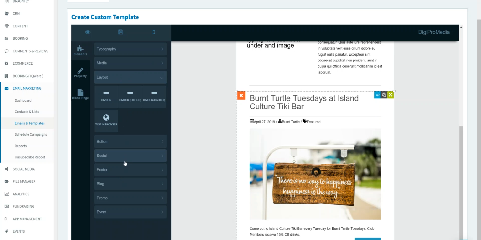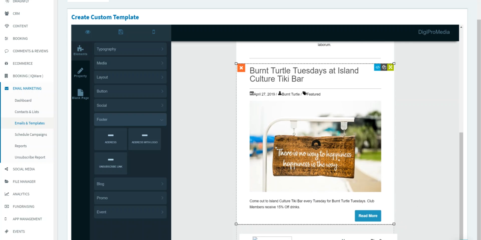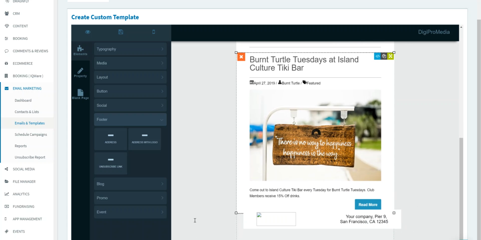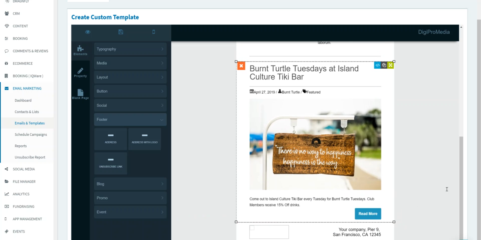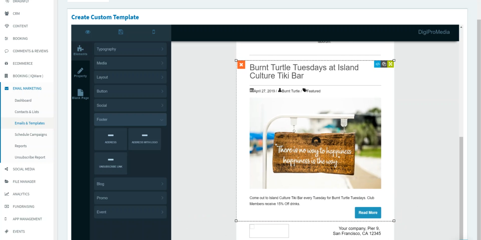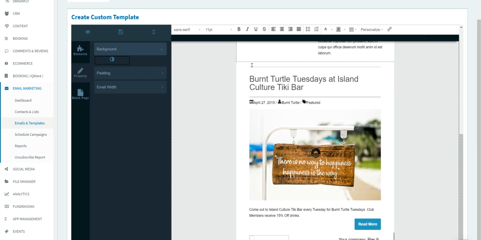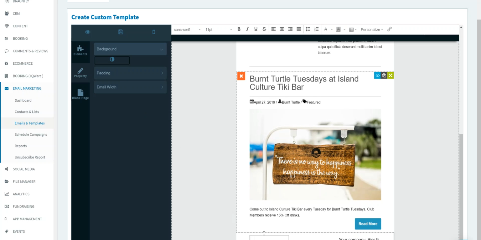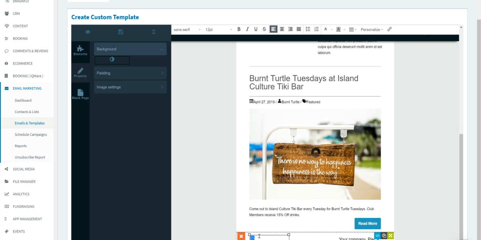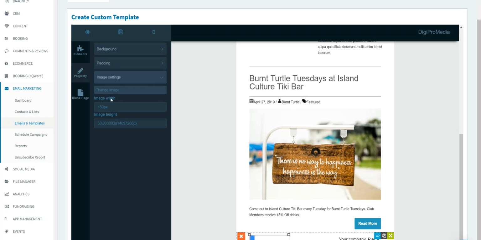So next thing I want to do is maybe add a footer. So I'm going to drag over a block, got a footer there. So I've got an image I need to swap in there. Come over to image settings.